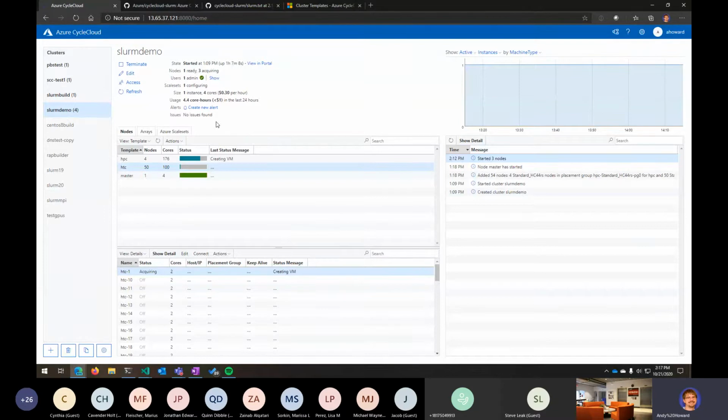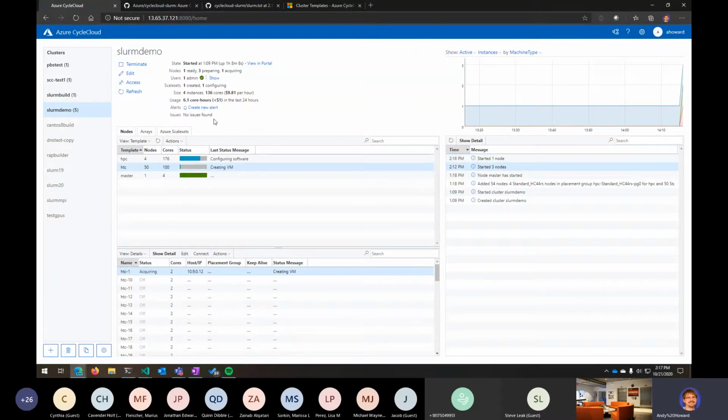If there are any errors starting nodes, I know a few of you have already seen this before, this issues section will change into a link, a little show button that you can click on, and it'll give you more detail about the error. Whether it was an error provisioning stuff from Azure, or an error with installing the software. Once you get into cluster init and cloud init, sometimes you'll hit issues with that. So it's a good starting place to look at. And definitely if you're hitting errors, please include that information in your message to the Google group.